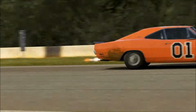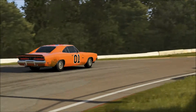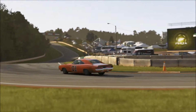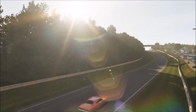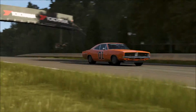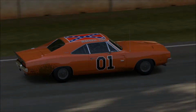I'd like to kick off with the power. I cannot believe how well this car copes with the amount of power it's got. If we remember back to the Audi that we took round in the first episode, that was the second most powerful car we've had. It had 775 horsepower-ish, I think, about 50 horsepower down on this. And that was sideways everywhere.